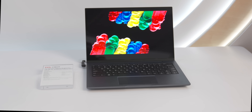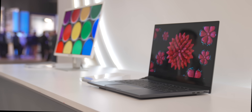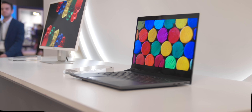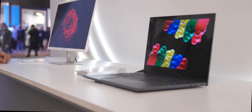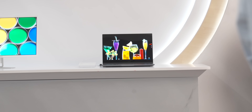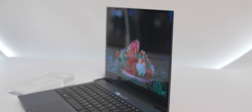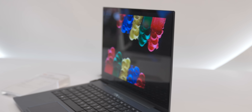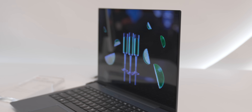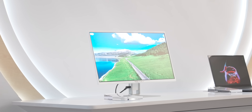The next-gen inkjet printing OLED tech is also powering a 14 inch QD-EL display for notebooks. It has 240 PPI resolution, covers 85% of the BT.2020 color gamut for enhanced accuracy, and features a cutting-edge top emission QD-EL structure delivering stunning brightness, rich colors, and incredible detail. It also supports variable refresh rates from 30 to 120Hz, making the display feel really smooth while cutting back on power consumption.